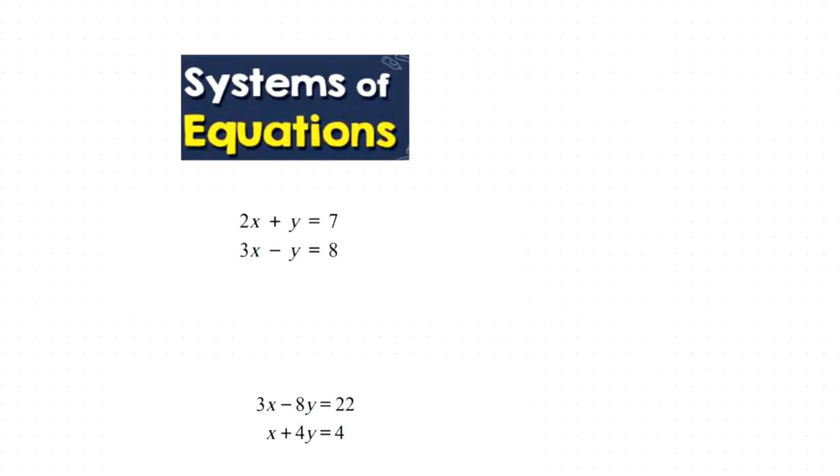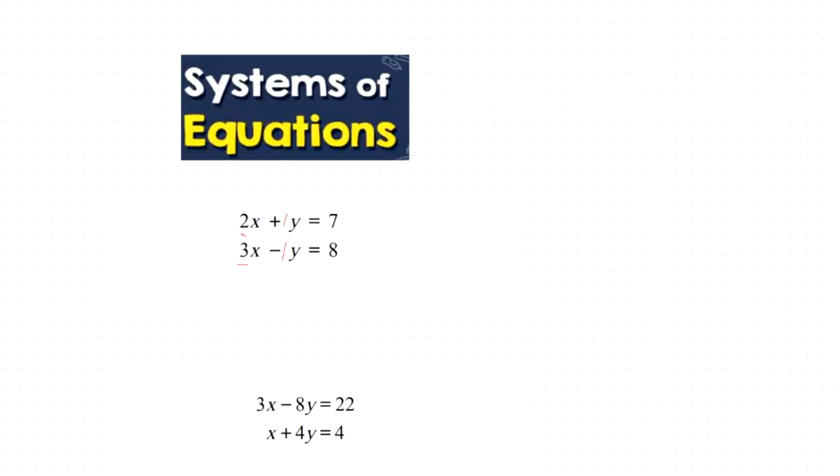2x plus y and 3x minus y. If you pay attention to the coefficients of the variables, what are the coefficients of the x's? 2 and 3, right? We have 2 and 3 for x. For the y, we have positive 1 and we have negative 1 here. So we will just try to get rid of the values of y.